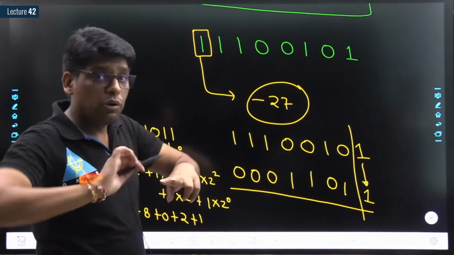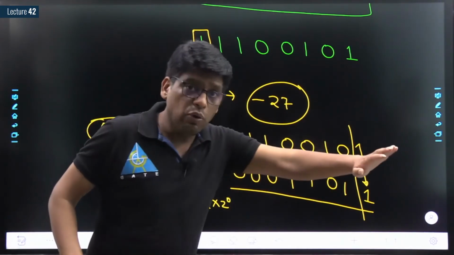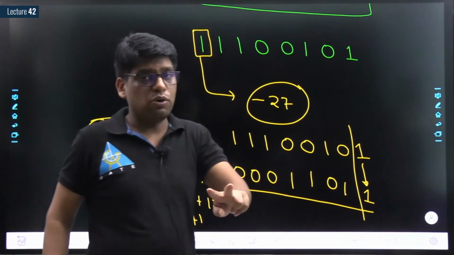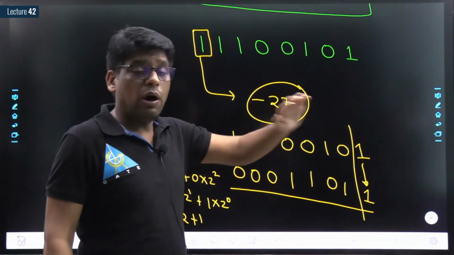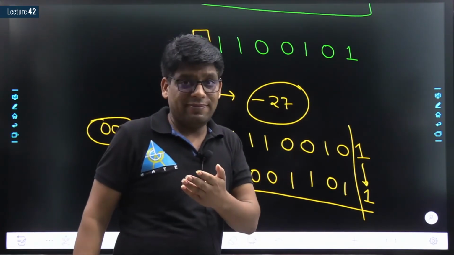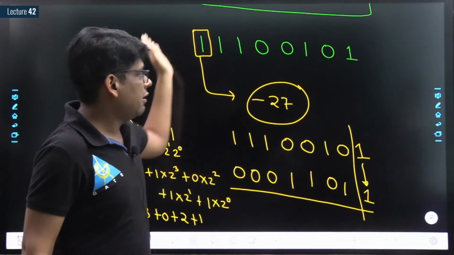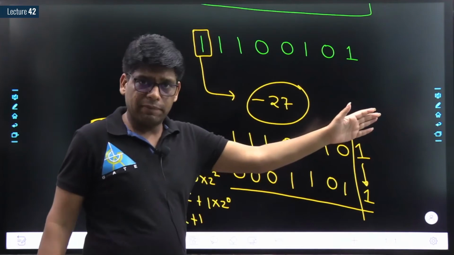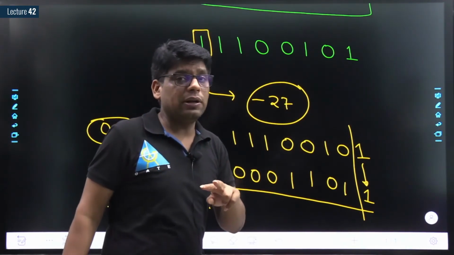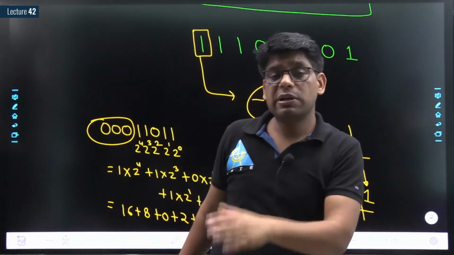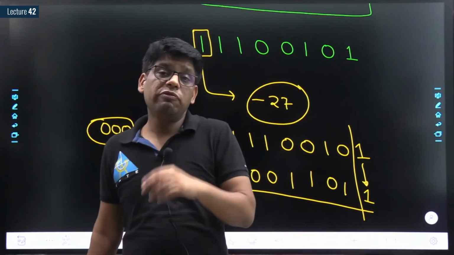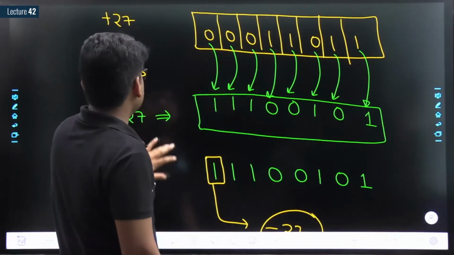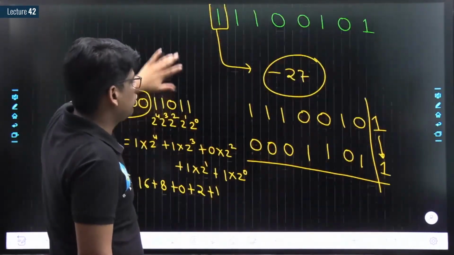So we get to know how the computer will store and how the computer will fetch. Both the processes are okay. Because for every number there is a sequence of 0s and 1s, so how does the computer get to know which number is positive, which number is negative, which number is which? So this is the overall procedure, that is the 2's complement form.